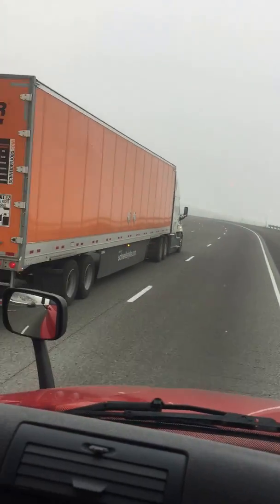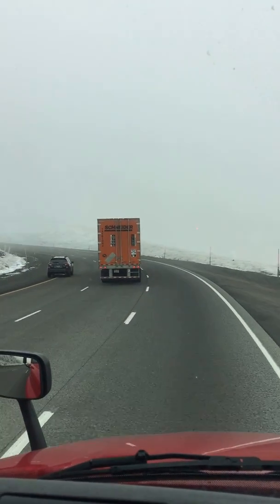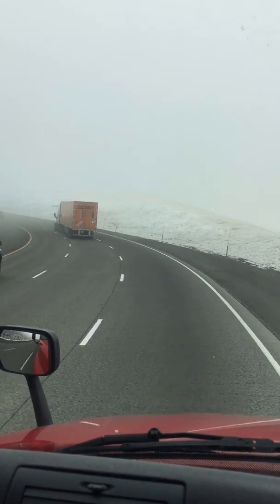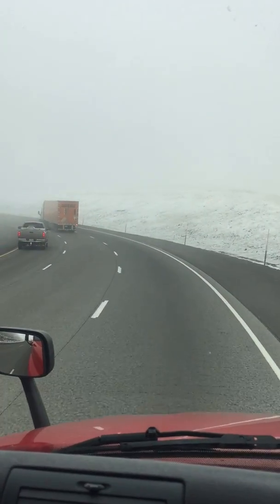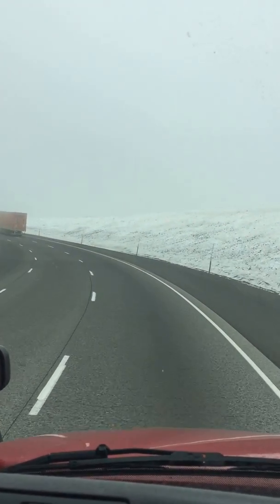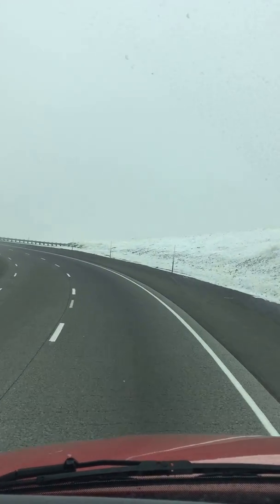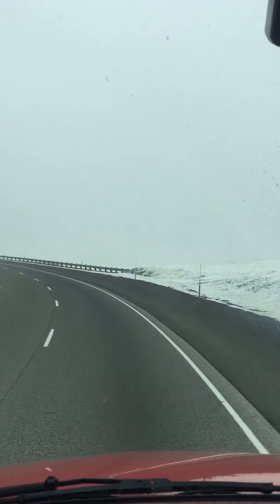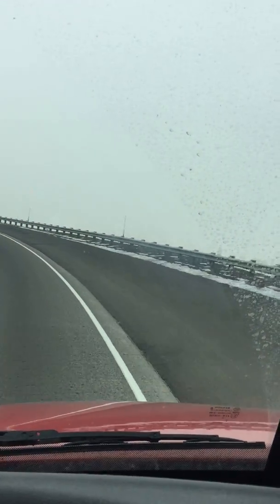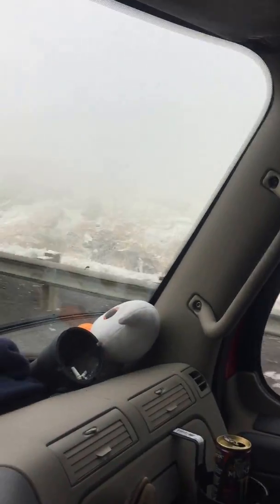It's actually not that bad of a road if you get used to it. I've done this at least 2 times already, so I'm kind of used to it. And there isn't much winter weather over here, so you don't have to worry about that. But I've seen pictures on Google and it looks like it does snow pretty bad on the interstate at times. Like I said, you just type in Google Images, Dead Man's Pass.